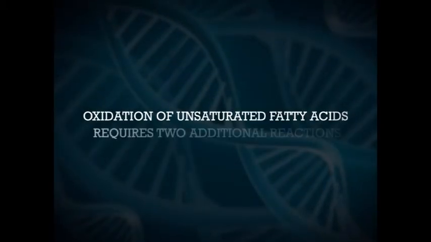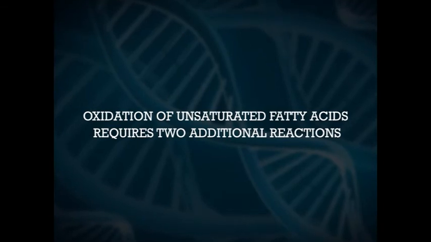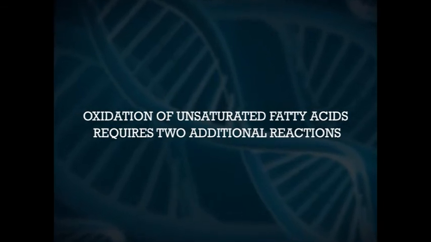Now comes oxidation of unsaturated fatty acids, which requires 2 additional reactions. Most of the fatty acids from the triacylglycerols of animals and plants are unsaturated. That is, they have one or more double bonds. These bonds are in cis configuration and cannot be acted upon by the enoyl-CoA hydratase. Remember, this was the enzyme involved in the second stage. Thus, 2 auxiliary enzymes are needed for beta oxidation of the common unsaturated fatty acids, which are the isomerase and the reductase.